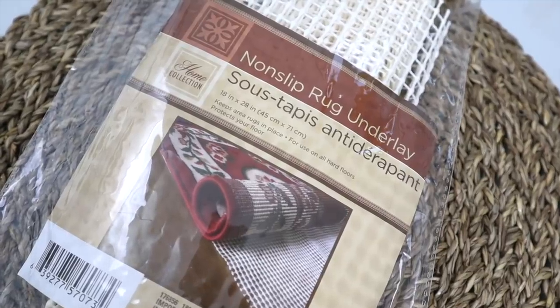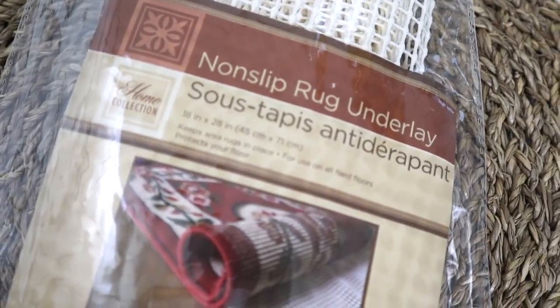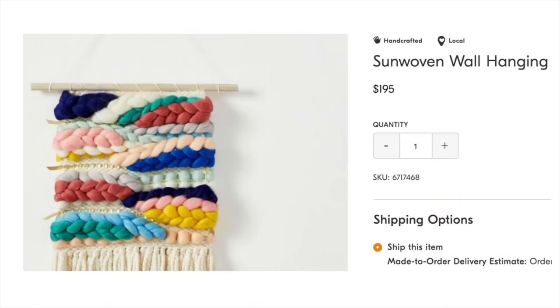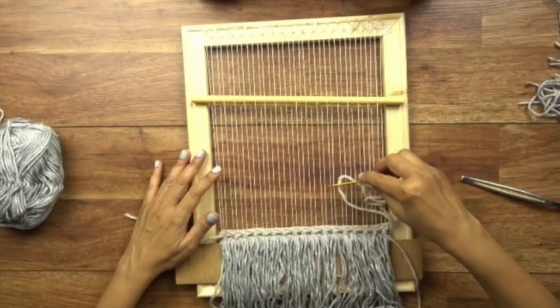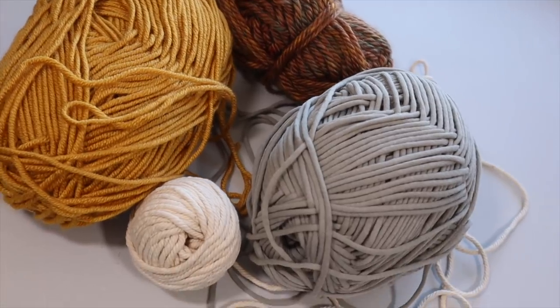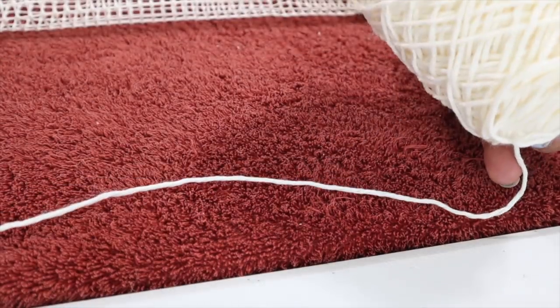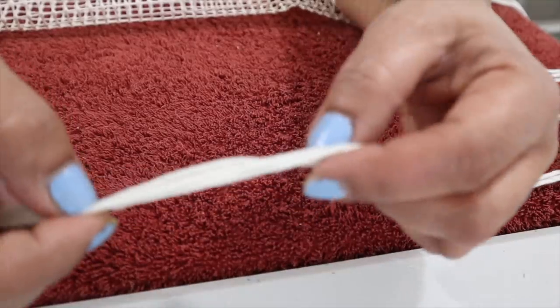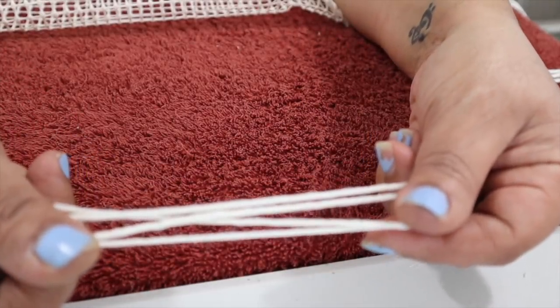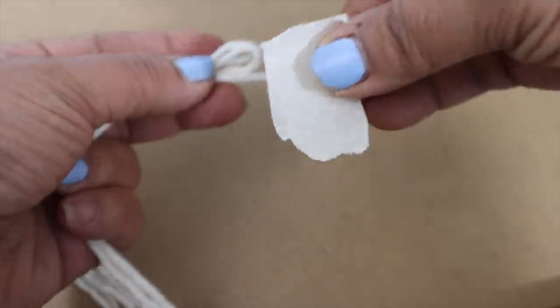Let's get started because we have a lot to do. First DIY: I'm going to use this rug underlay from the Dollar Tree. I got it a while ago and I didn't know what I was going to do with it — I never use things from the Dollar Tree for their intended purposes. I wanted to make one of those woven wall hangings that are very popular right now, but I think you need a loom and I don't have one. So I came up with this idea instead. I'm going to be using yarn from my stash and some macrame cord leftovers. Since the holes on the underlay were so big, I knew it wasn't going to work, so I quintupled the yarn — taking five strands and bunching them together.